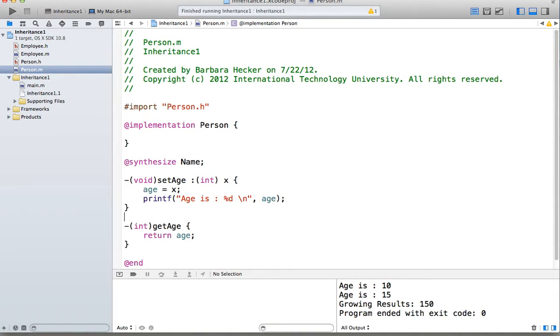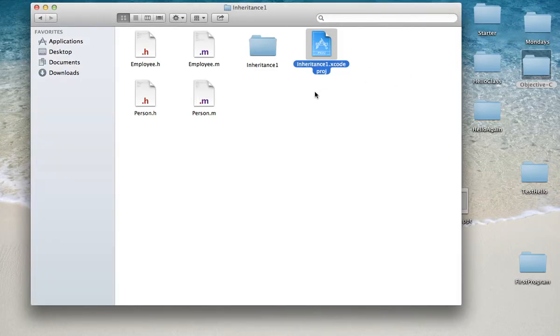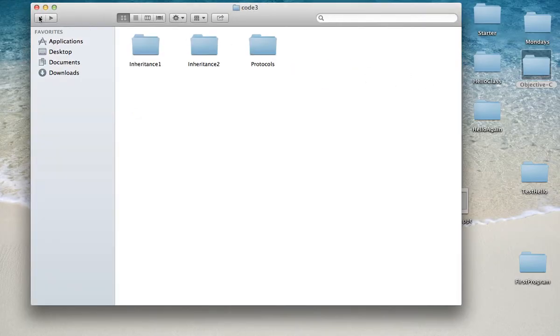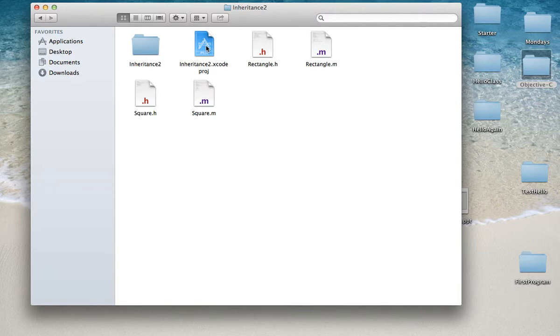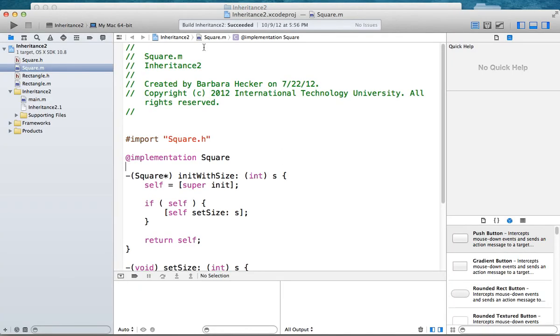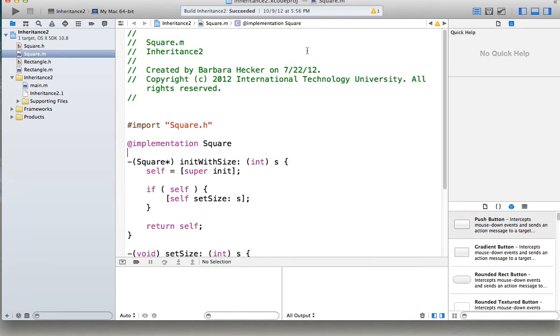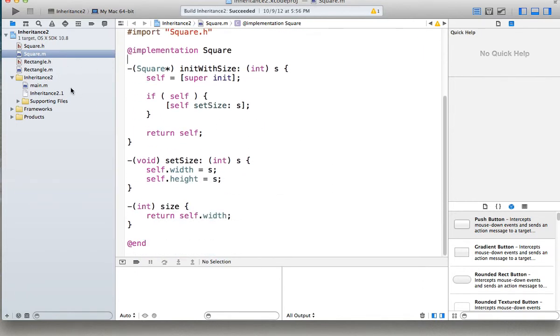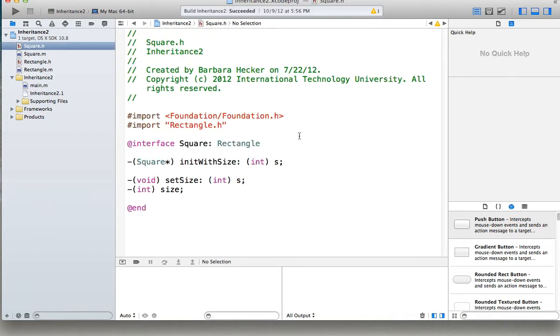All right, so if I exit out of that one and look at inheritance number 2, I'm going to see a square and a rectangle. So I'm going to go open up inheritance number 2. And in inheritance number 2, we start out with this base concept of a square.